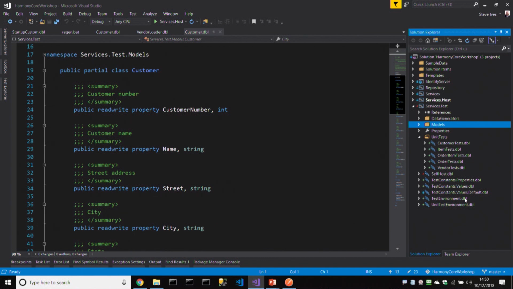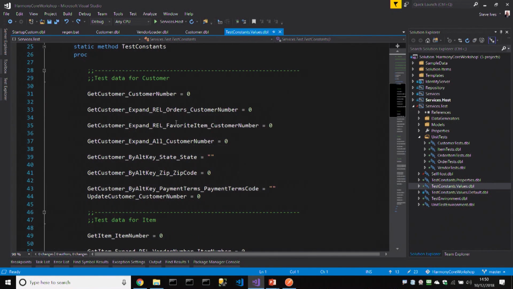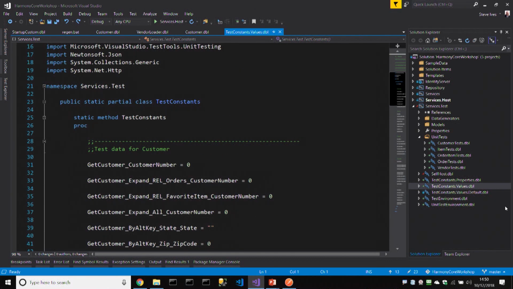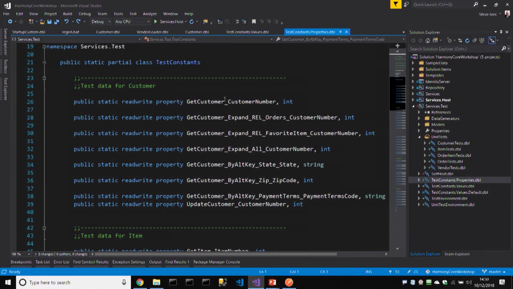There's a test constants class that has properties. So for all of the unit tests we generate, we've generated these values that we can use to inject customer numbers and order numbers and stuff into our unit tests, okay?